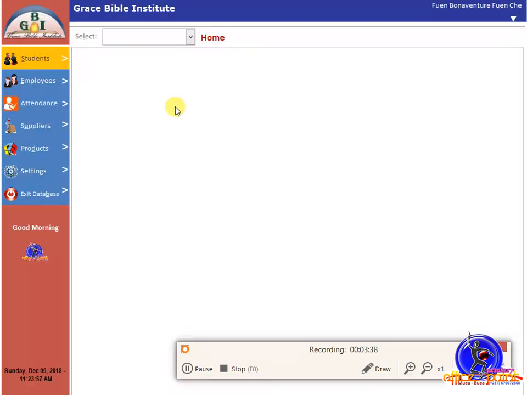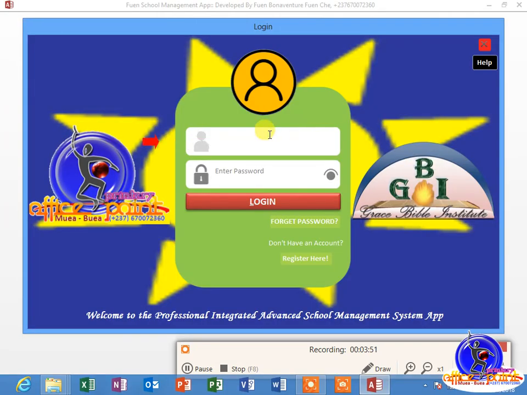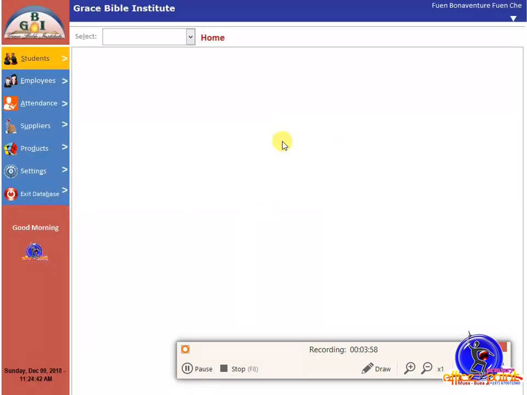After logging in, a new page or the main page is going to open where you have a log. At the top right hand corner you have the logout button that if you click on it is going to direct you back to the login page, in which if the user logs in with the right password is going to direct the user back to the main page. At the top you have the home page. At the left hand corner you have the buttons that has the various commands that we are going to look at.